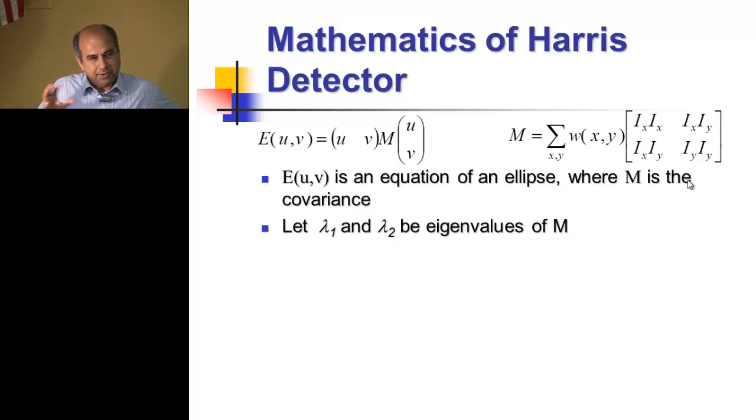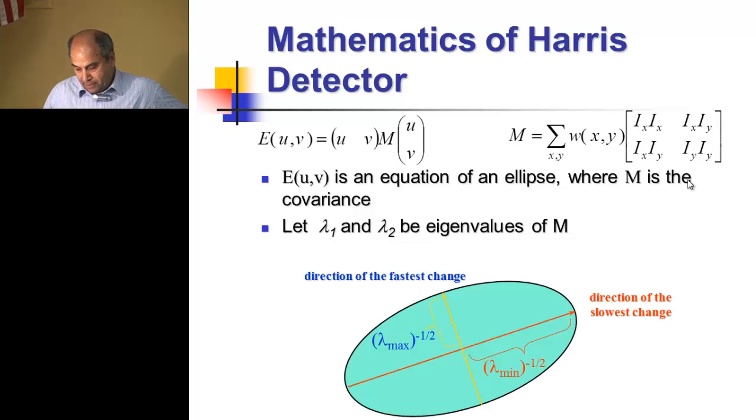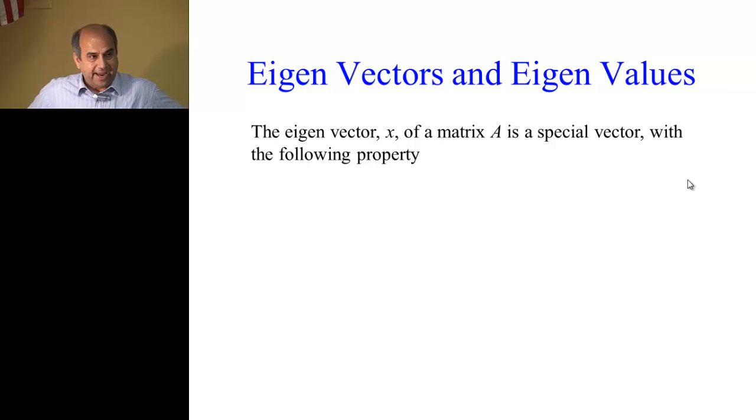Again, this is a concept which is very easy, very intuitive, but I'm going to explain what we mean by that. Okay, so let me actually do that. We can come back. So eigenvectors and eigenvalues. It's a very simple concept, very useful. So an eigenvector x of any matrix A is a special vector. When you multiply that vector x with A, you get the vector back and some scalar multiplying.